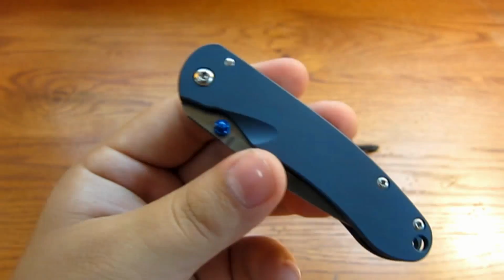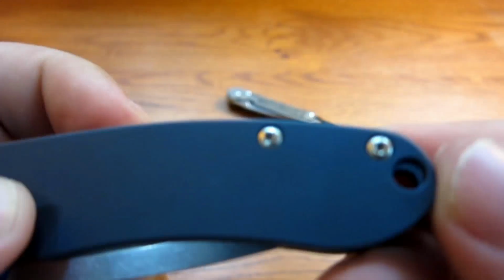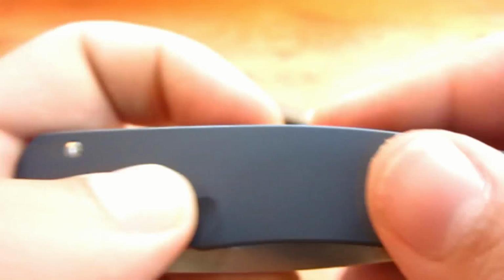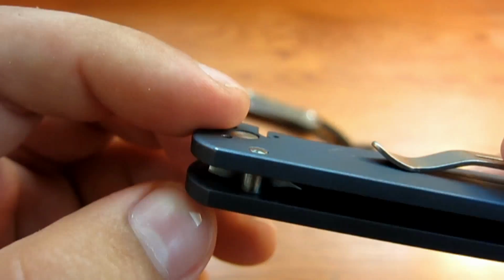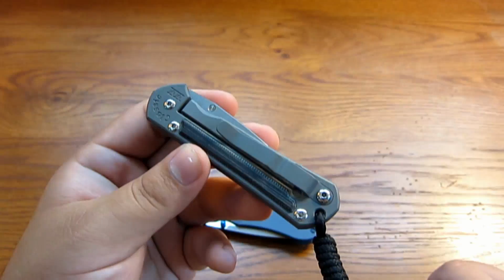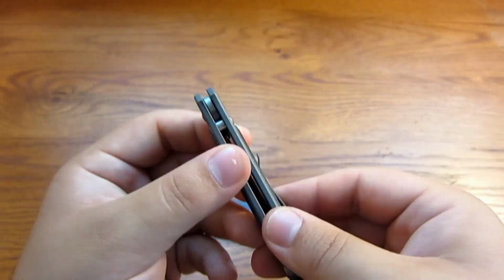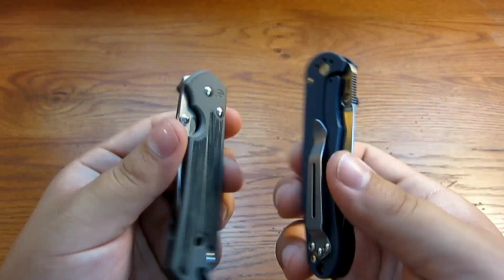Very simple construction here. Basically you have two body screws, construction screws, which are both Torx screws. As you can see there. Now as I go to the pivot, you'll see that the pivot screw does take a larger bit. Unlike the Sebenza, and this is where I'm going to do a side-by-side comparison, the Sebenza has 3 screws as well. Only difference is that all 3 are exactly the same, so that you can use the same Allen key to take off all 3 screws and take apart the knife. With this knife here, you need 2 separate bits to completely disassemble it.